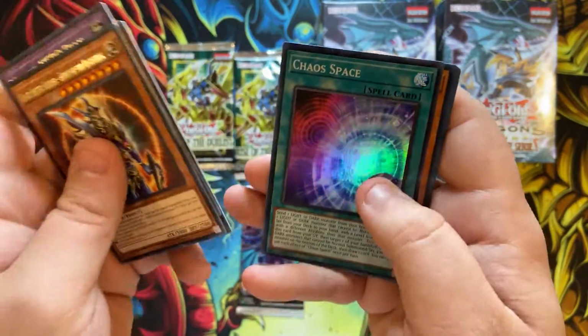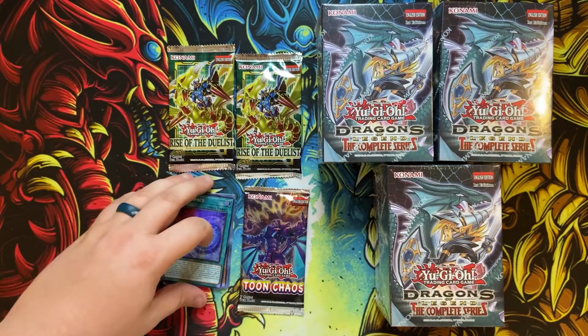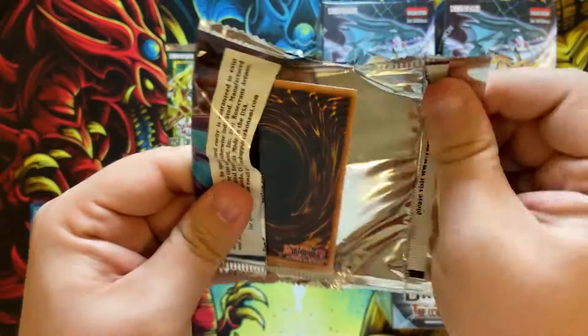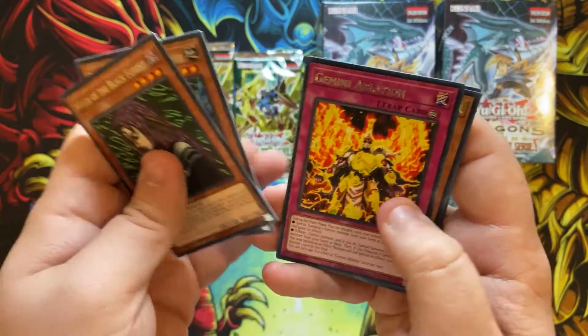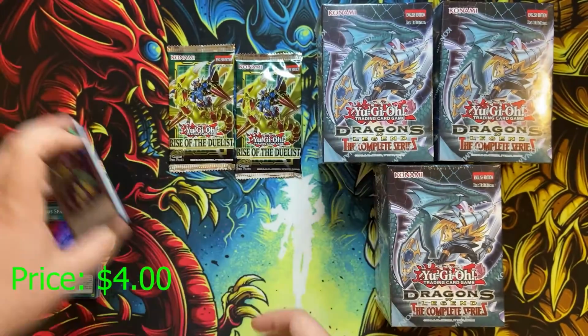So then we got a Chaos Space. Okay, that's not a bad pull. Chaos Space. All right, next pack. See if we can get a collector's rare. And then got a Toon Harpy Lady. That's cool. I still think that these are cool cards to get.